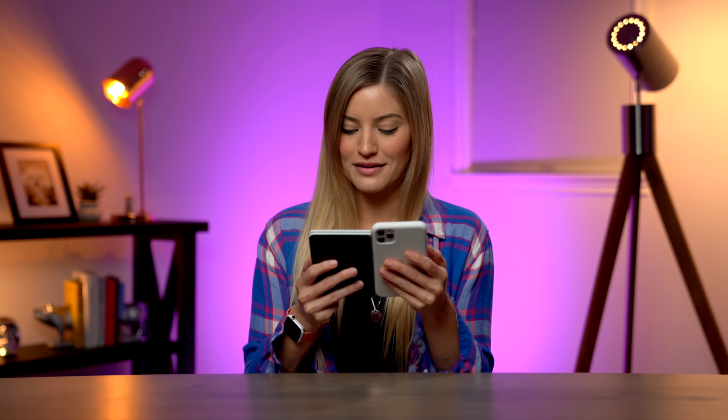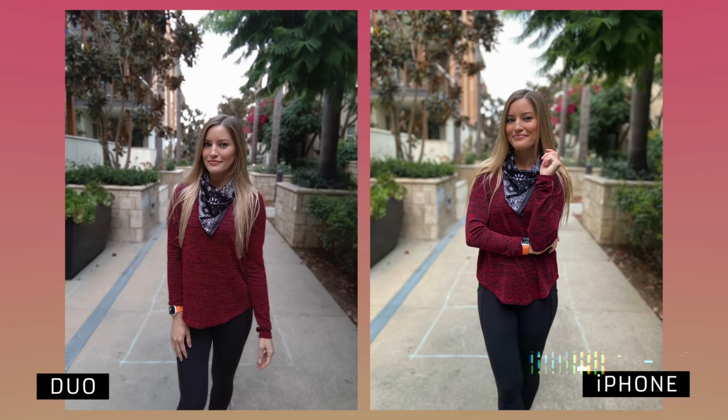I took a few photos on the iPhone and the Surface Duo just so you guys can get a comparison to see what each one looks like. These first ones are in portrait mode, so you can tell that the Duo actually did a pretty good job around my hair. The iPhone obviously is pretty good most of the time with portrait mode.